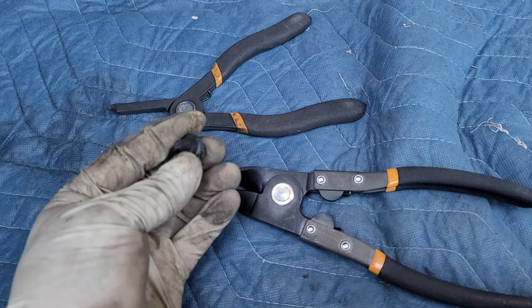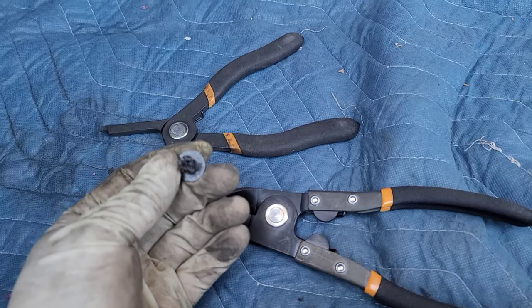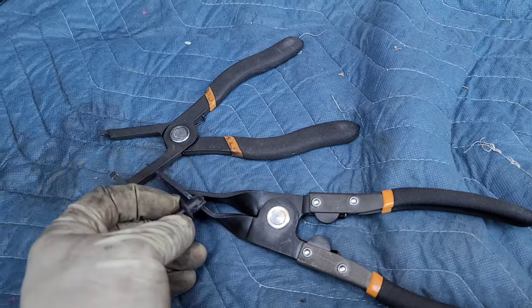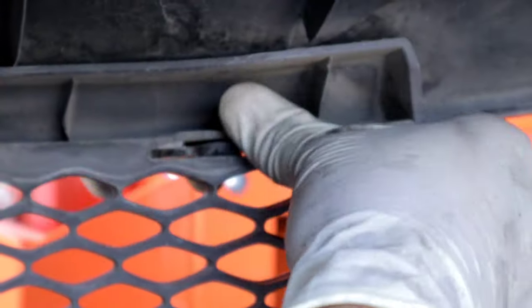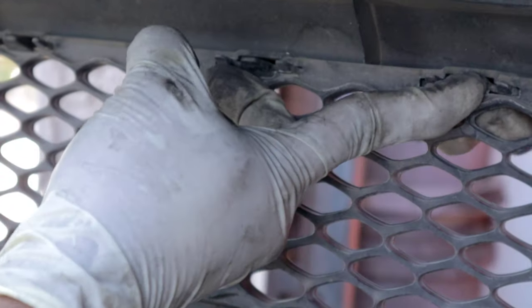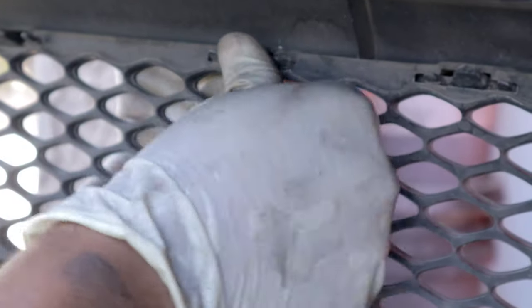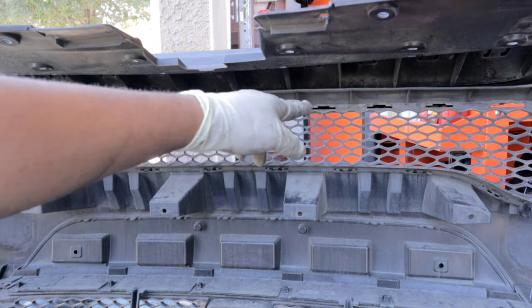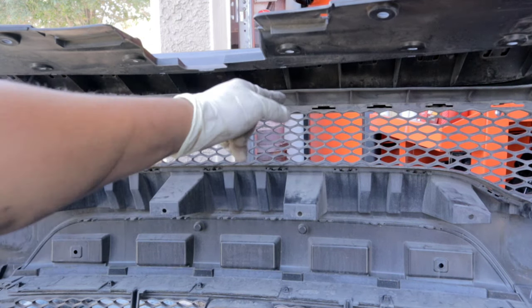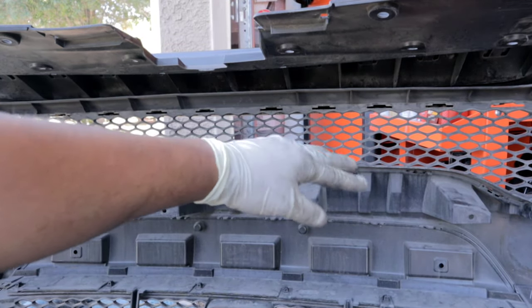This is how this little clip looks like. And like I said, all you're doing is pushing this clip out the center piece. And once you do that, this guy will come out. And at this point, we're pretty much ready to start disconnecting this grille. So you push up on the tab, and then you push with your hand on the other side to start getting these guys free. So for the top ones, we had to push up so that we can get the clip off. For the bottom tabs, you had to push down so that you can remove the clips from the grill.